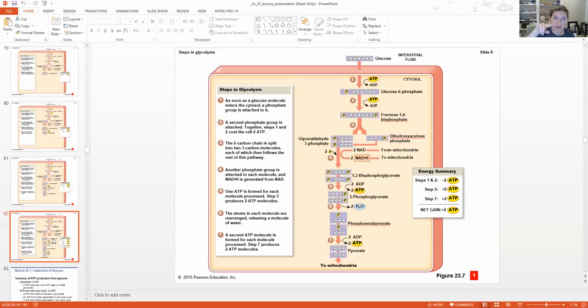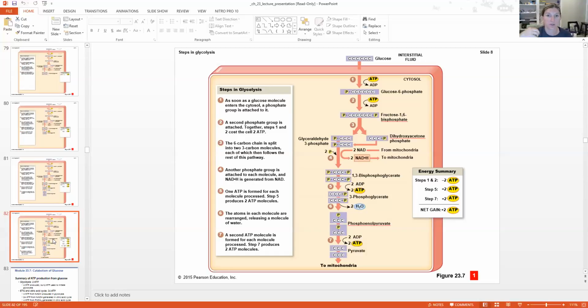This molecule now is able to be split into glyceraldehyde 3-phosphate, into 2 of those, right? This is going to release hydrogen ions, and those hydrogen ions are captured on NAD to form NADH. Now our 1,3-bisphosphoglycerate is going to be broken down again. It's going to be dephosphorylated. The phosphates are going to pop off. That is going to create ATP. The phosphates are going from that 1,3-bisphosphoglycerate onto an ADP molecule to create ATP.